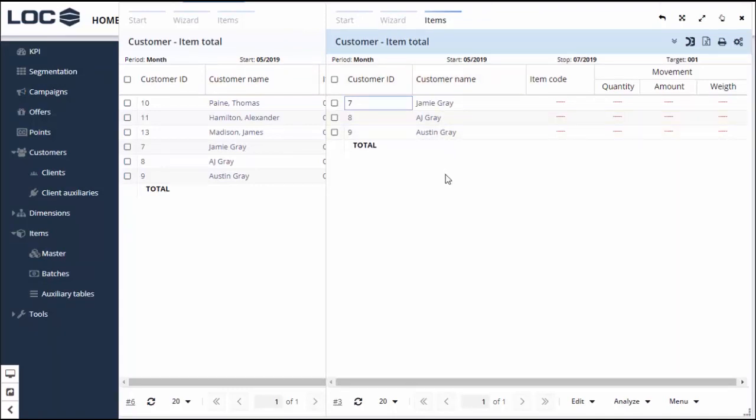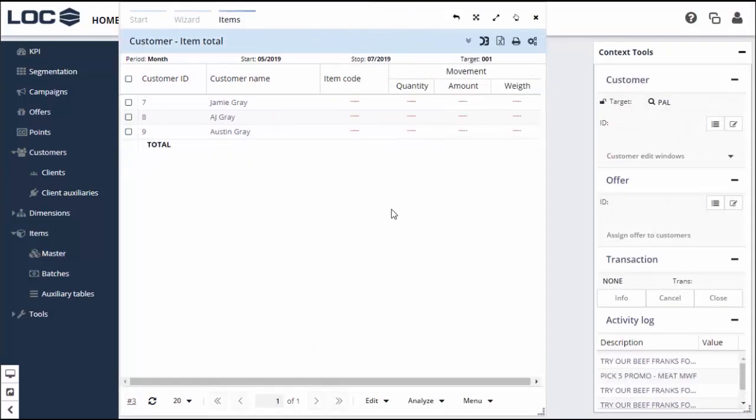These guys didn't buy hot dogs. These guys bought buns. The difference between the two is what I'm interested in. The guys that didn't buy hot dogs are the ones that I want to target. Now that is really pretty darn cool. All right, so we got the data that we want. Now what are we going to do with it?